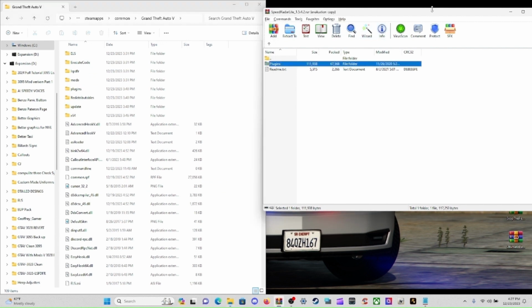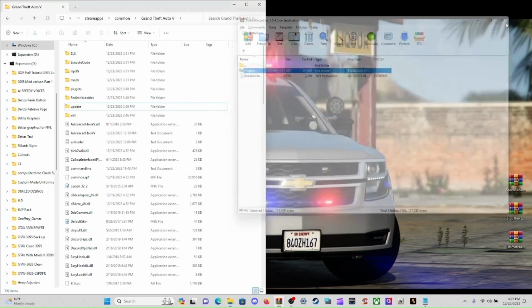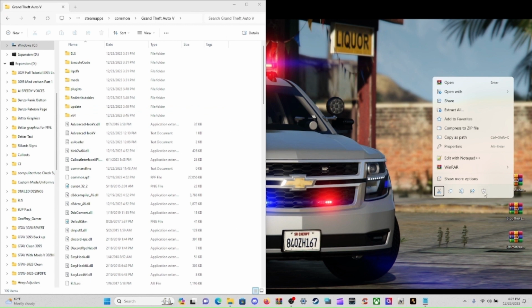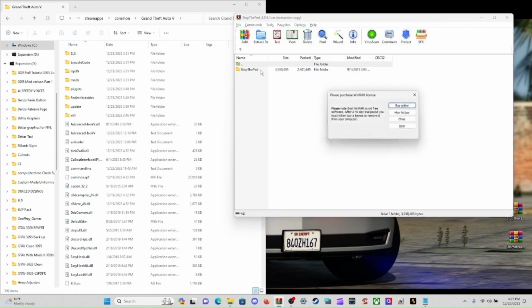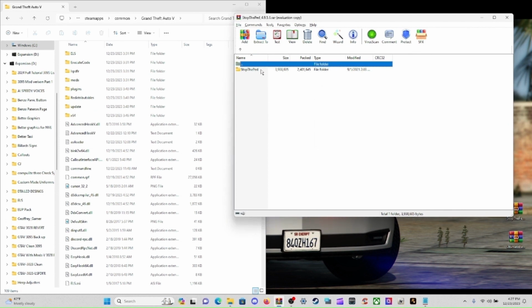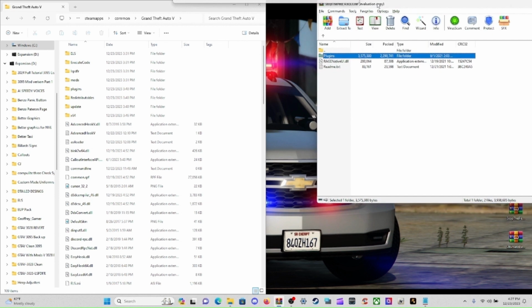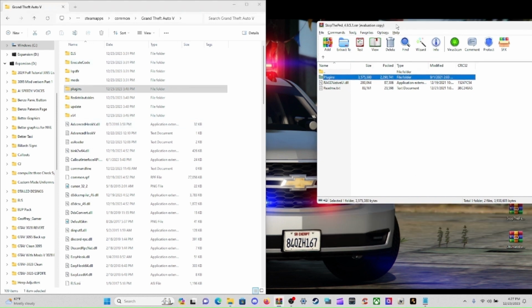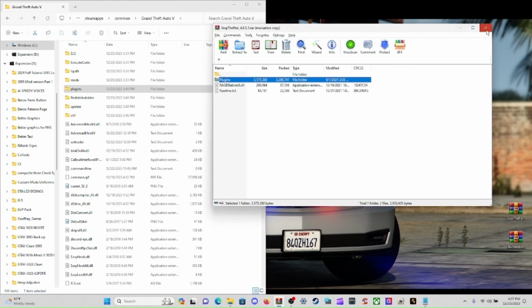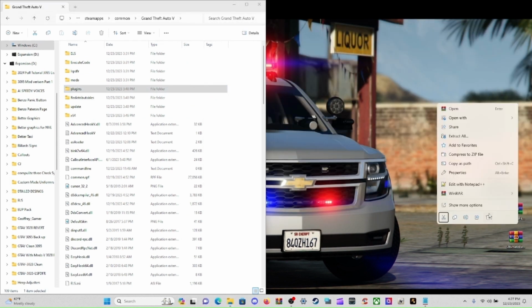Close out of this Speed Light RimWire and get rid of this shortcut. Now Stop The Pad. Go down here to Stop The Pad. Click on the Stop The Pad folder, and all you need is the plugins folder only. Drag it over here to your main directory. 1, 2, 3, drop it in, and there is your Stop The Pad plug-in. Go ahead and close out that and get rid of this shortcut.